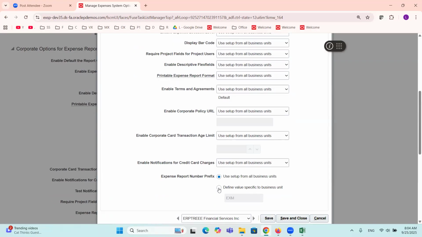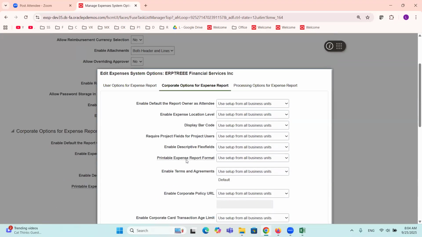If you want to change it for a BU, yes, you can change here. You select use setup from all business unit, whatever we gave at all business unit level system options, the same system will fetch. And here go to processing options for expense report.